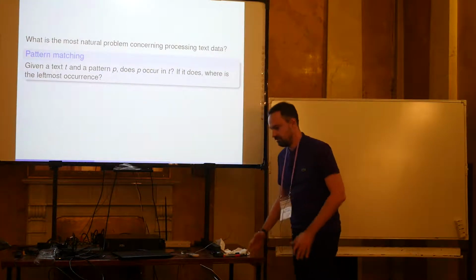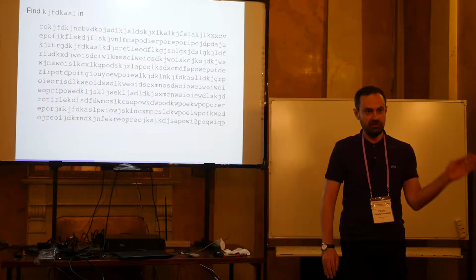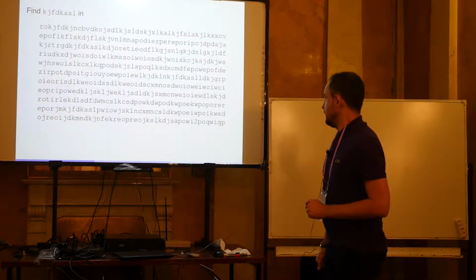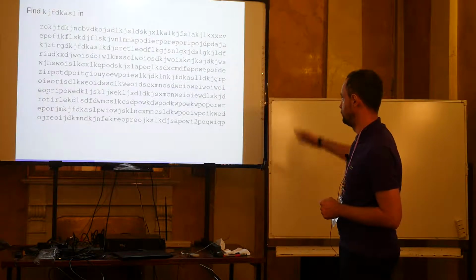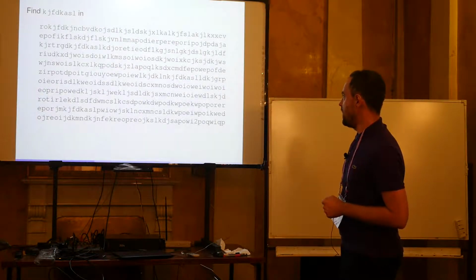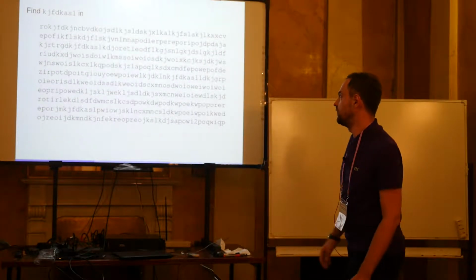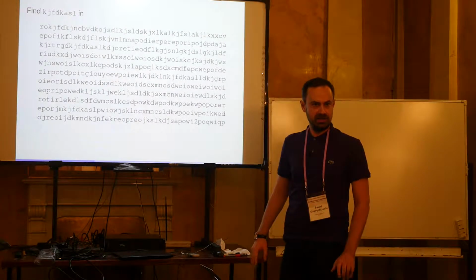So by a text, I mean just a sequence of characters. So I have this example. So it's a sequence of characters. Yeah? It's not a natural language text. So just a stream of characters that I had to break into lines. And your pattern is also a sequence of characters. And the goal is to find this pattern in the text. Okay, so that's the question.